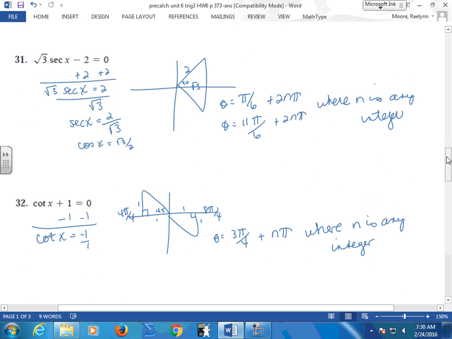Secant is the reciprocal of cosine. Cosine is positive in 1 and 4. You can do r over x, or you can flip that over, do x over r, whatever makes it easier for you to see it. Sometimes I find if you flip it to one of the basic three, you recognize your triangle a little faster. Like radical 3 over 2, you recognize that a little faster than 2 over radical 3.